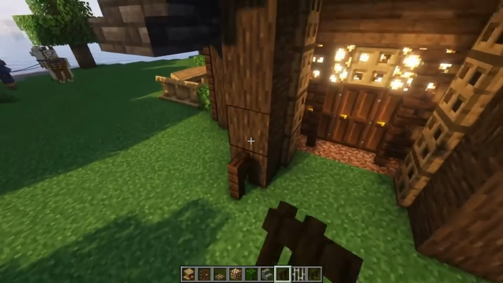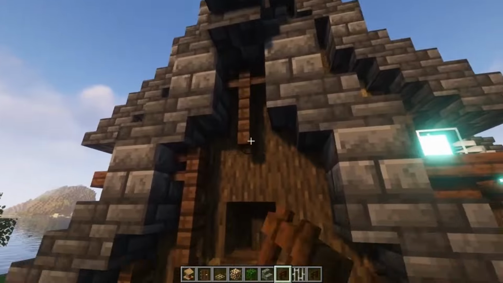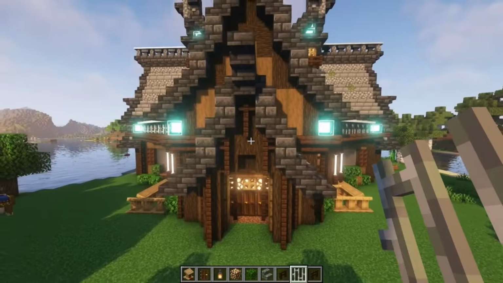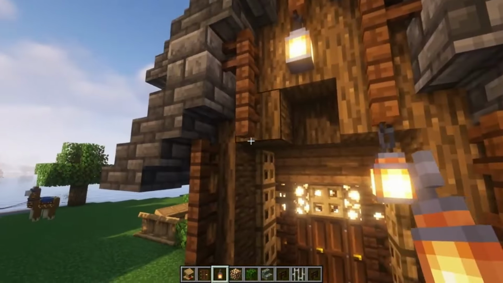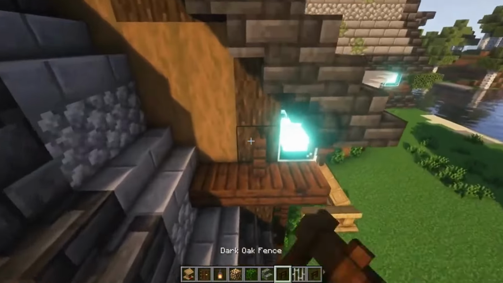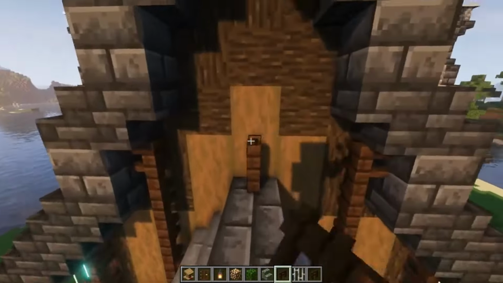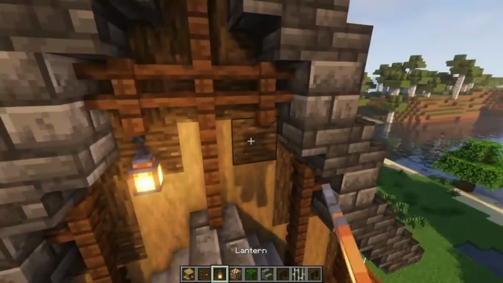Then again, we're going to add some dark oak fences going up. Just like this. And then I'm going to use regular lanterns to light this up. Here we go. On the back side, we're going to do the same thing. So you just go up with some fences. And then at the center again. Just like that. And let's light this up again.